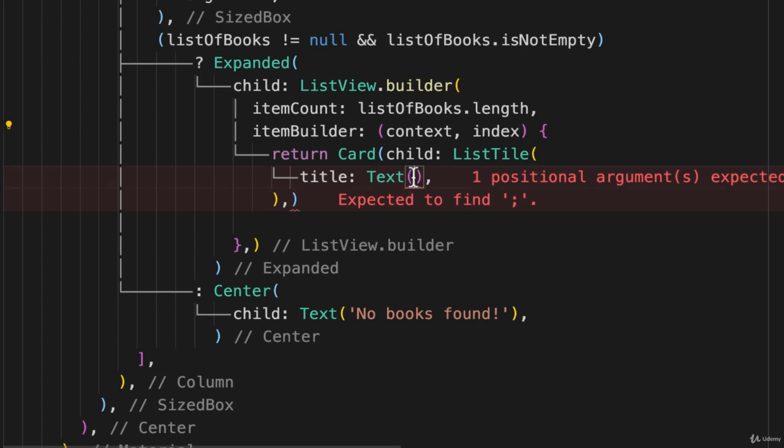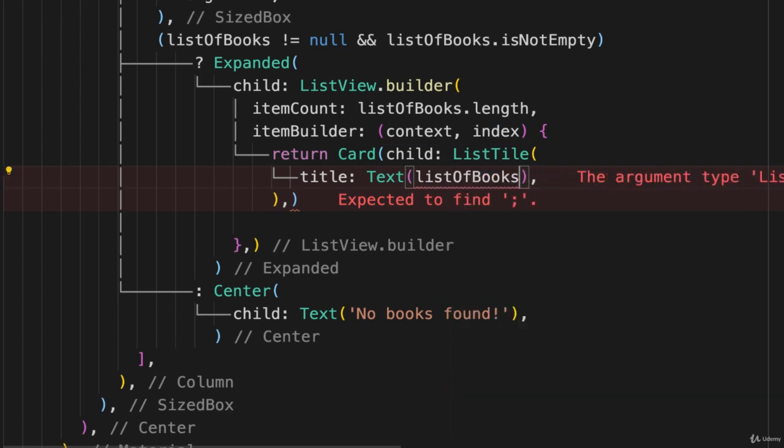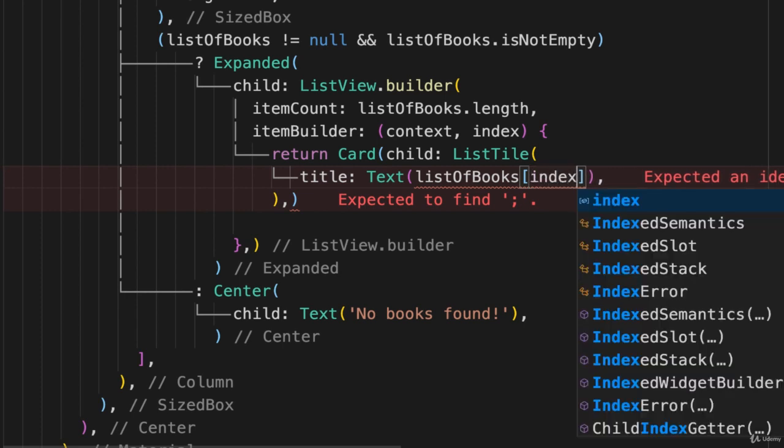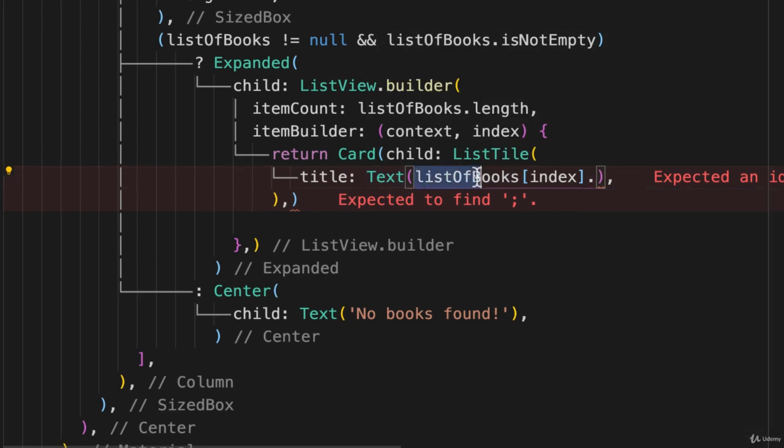That means then I can use that to my advantage. I can say list of books like that and pass in the index. It will know exactly at what index we are, and I can say dot because this will represent an actual book, right? We go to the list, get the first or second or third or 10th index depending on the length of our books list, right?